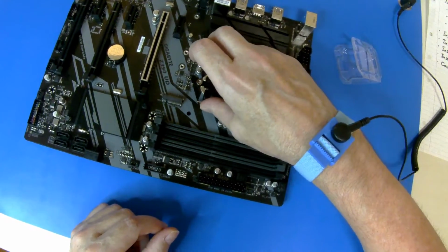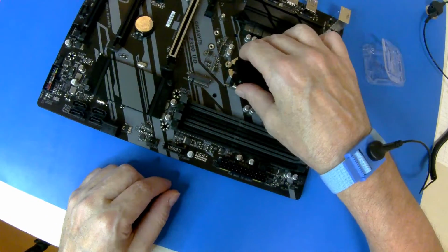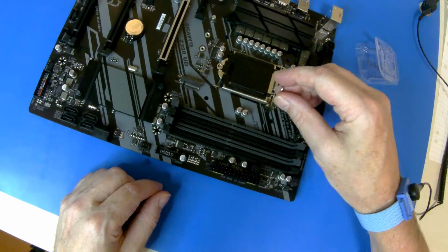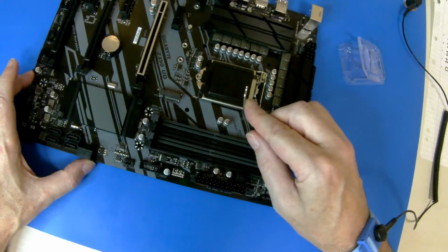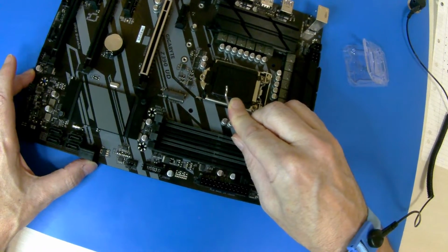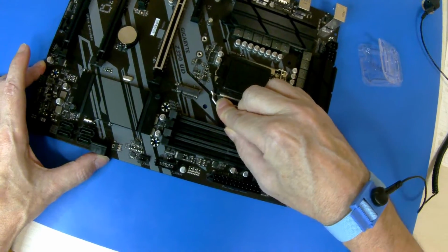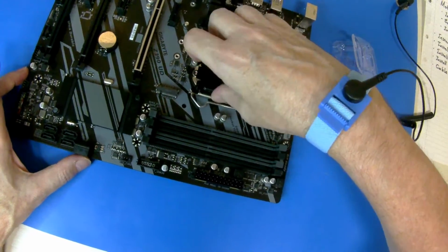And replace the cover. Make sure that the metal piece goes underneath this nut. And then replace the lever and the top should just pop off.